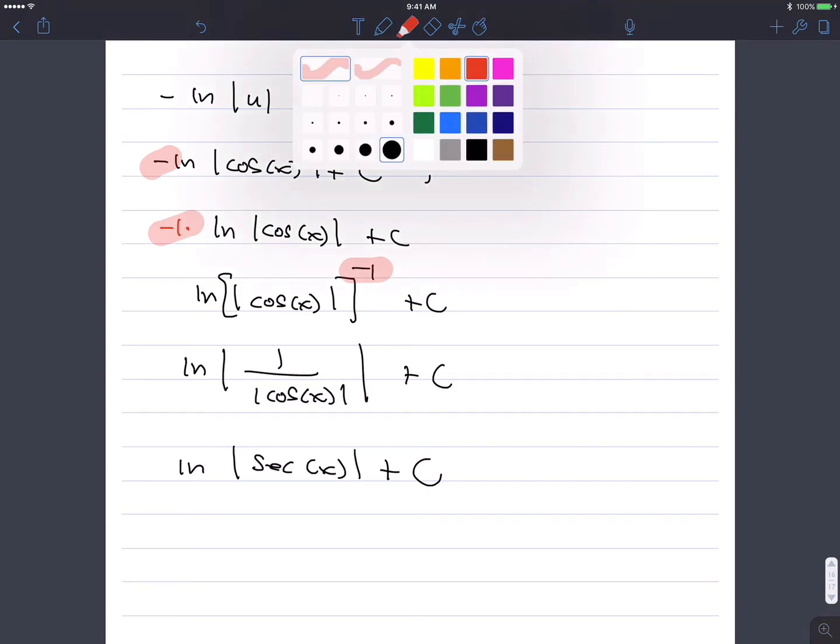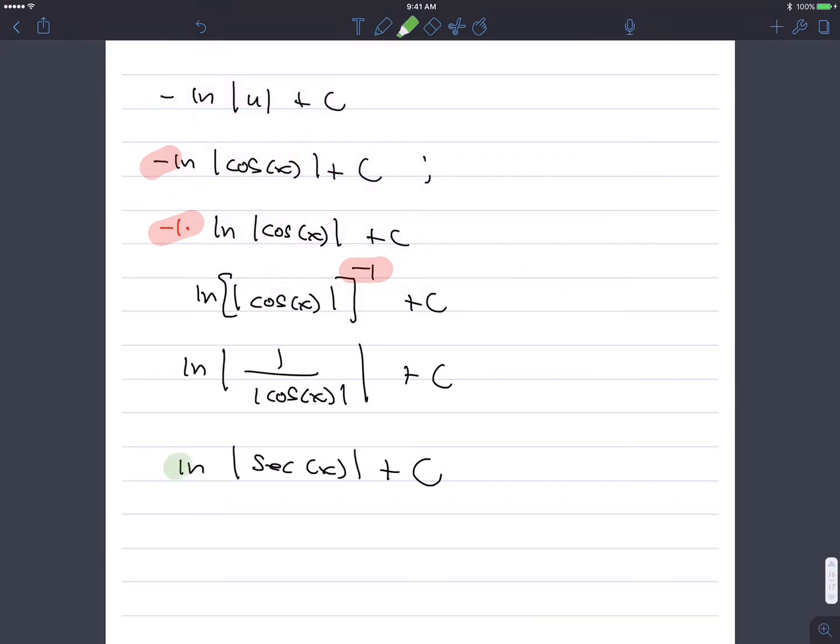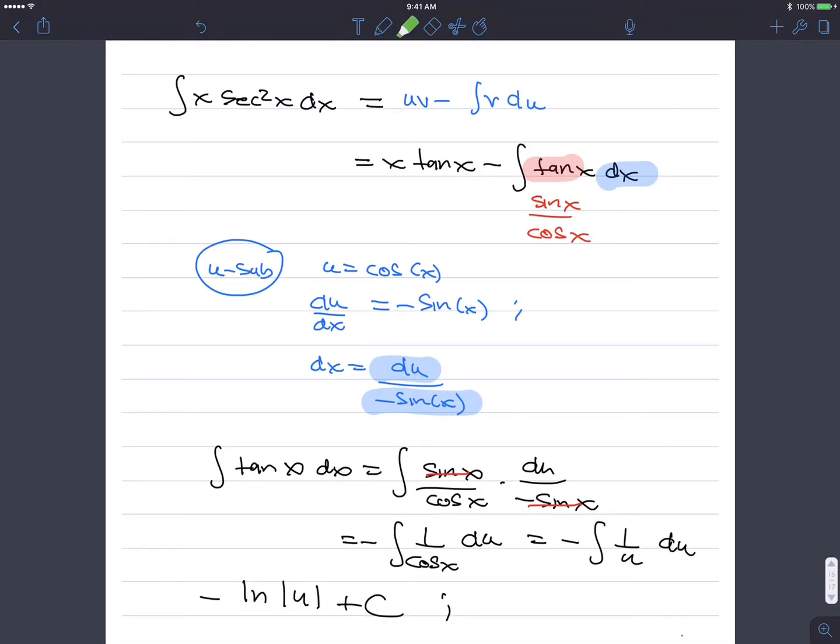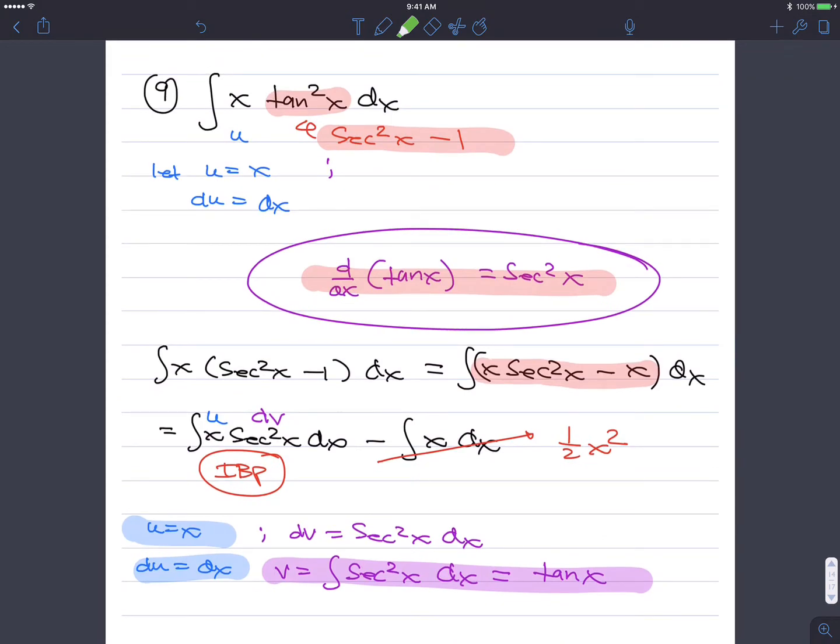So let's highlight this integral here in, I don't know, green. It's part of our answer. Let's highlight all our answers in green. That was the integral of tangent, by the way. This here was part of integration by parts. That's our answer. And don't forget, originally we had this 1/2 x squared. Everything in green is our answer.